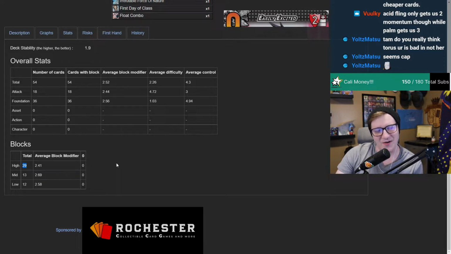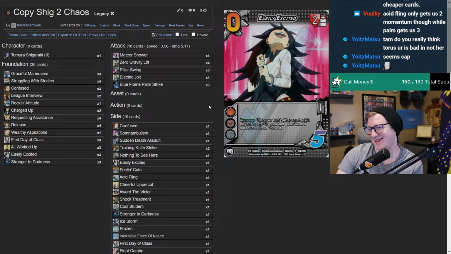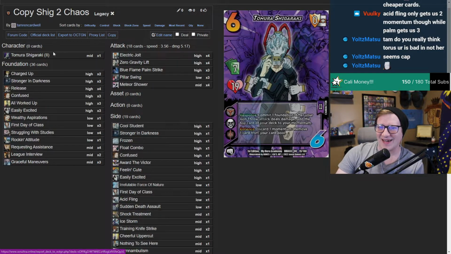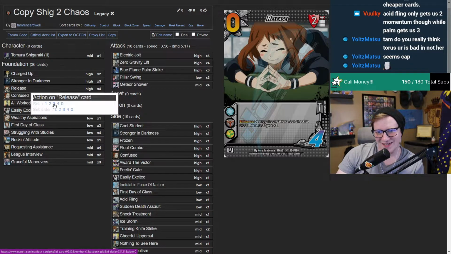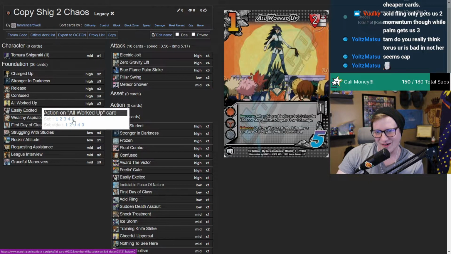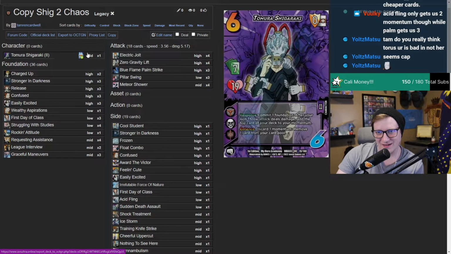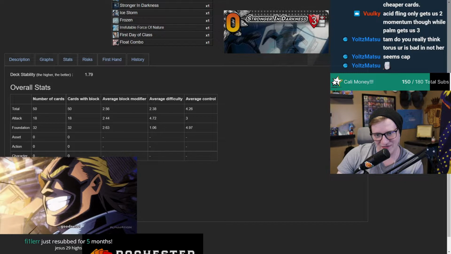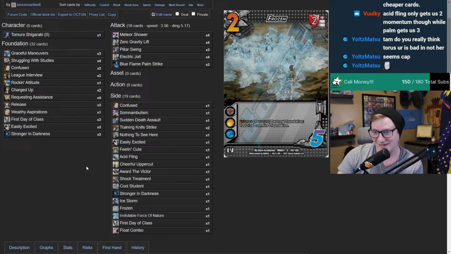Yeah. I lied. We're gonna take out some high blocks. We're gonna take Release down to a 3 of. We're gonna take All Worked Up out totally. Let's look now. 25 again? Okay, so now we get to put in some not high blocks.